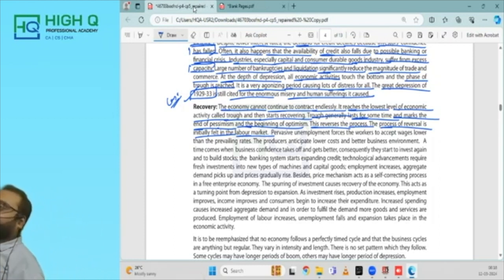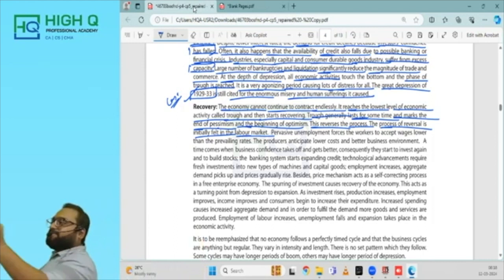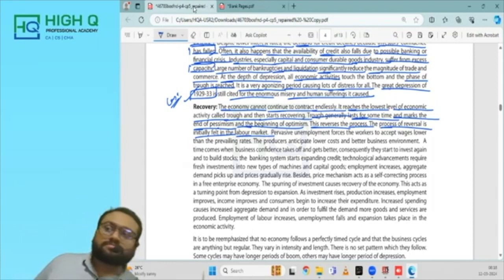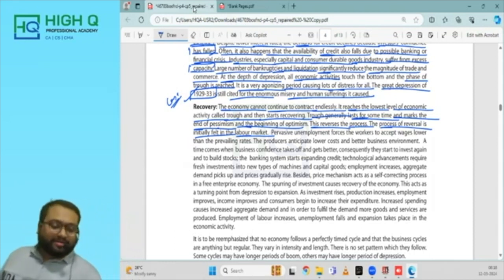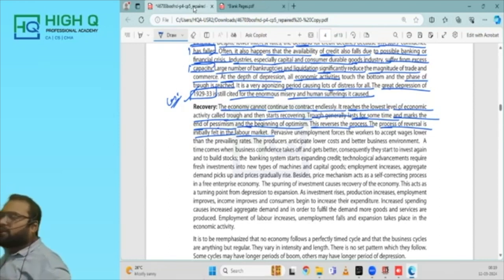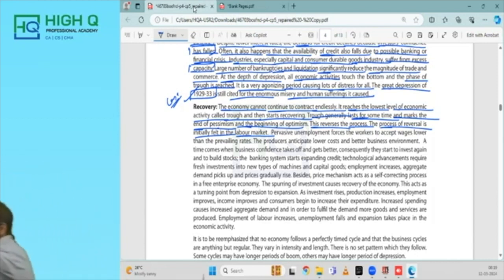Now listen to me very carefully. Right now we are at trough. See what happens in trough. In trough the employment is low. Means people are sitting at home. Say yes or no. How long can people sit at home? Not a long time. Say yes or no. Labor cannot sit endlessly at home. Why? Sir, labor is daily wage people. They earn, they eat, they live, it is their survival. They can sit for 10 days, 15 days, 20 days, 1 month.